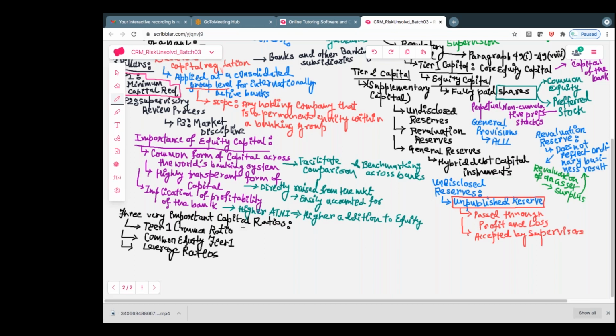In today's discussion, I'll start off with each of these important tier one capital ratios. One very important point which we observed in the last class was that, between tier one and tier two capital, tier two capital could never exceed the tier one capital, right? So we looked into the tier one common ratio, and therefore we look into tier one capital as very important.